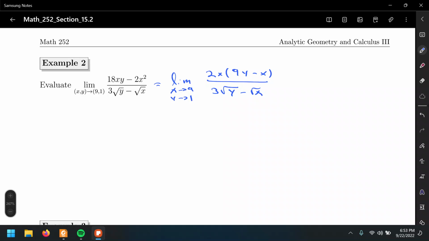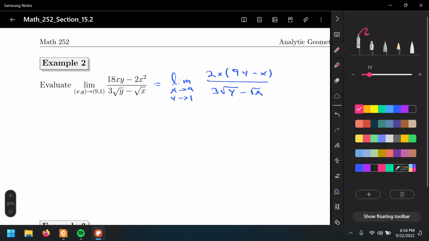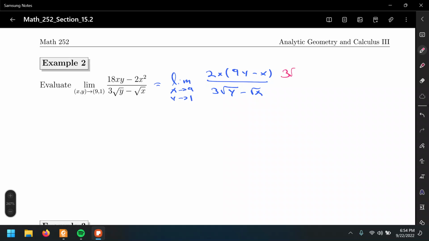Well, we factored out the GCF. Multiply by the conjugate. The complex conjugate? The conjugate of the denominator, that's one way. Yes. And that conjugate would be 3 root of y plus root of x. Okay, let me just write it down. Even though this is correct, that's one way to do it. However, you don't want to FOIL all this, do you? Oh, no. No, you don't want to do it, but it's fine. It's valid if you want to do it that way.